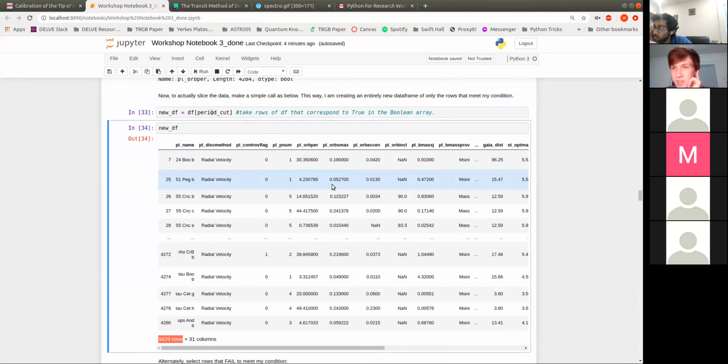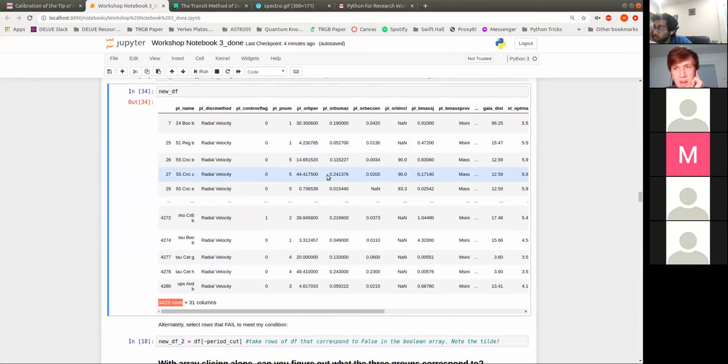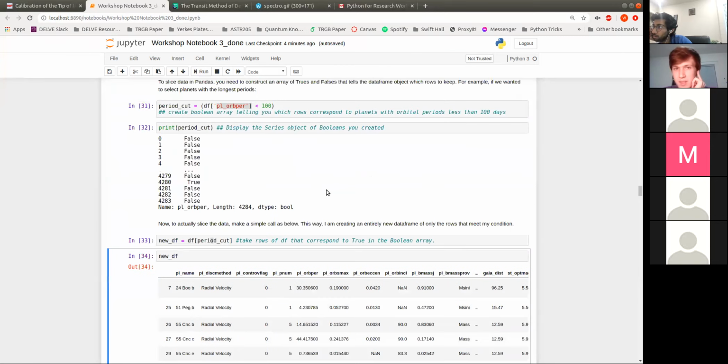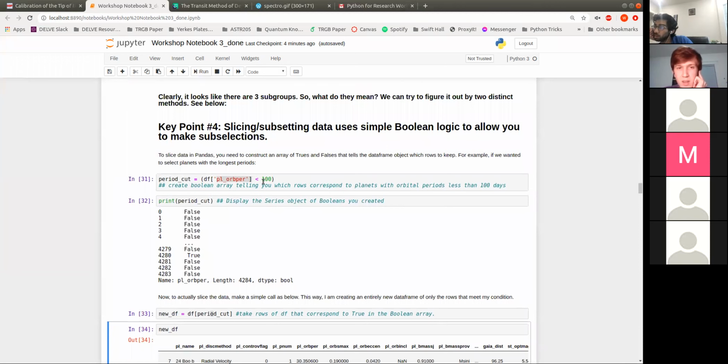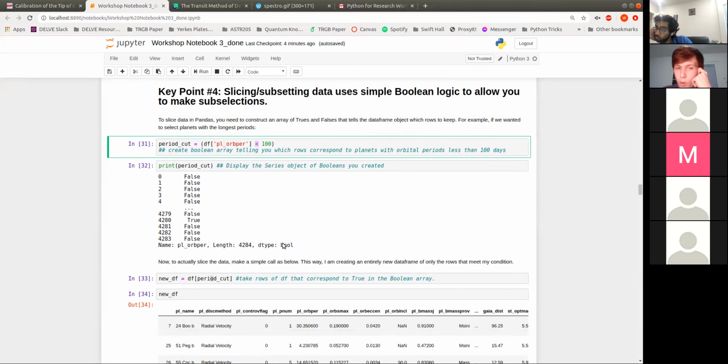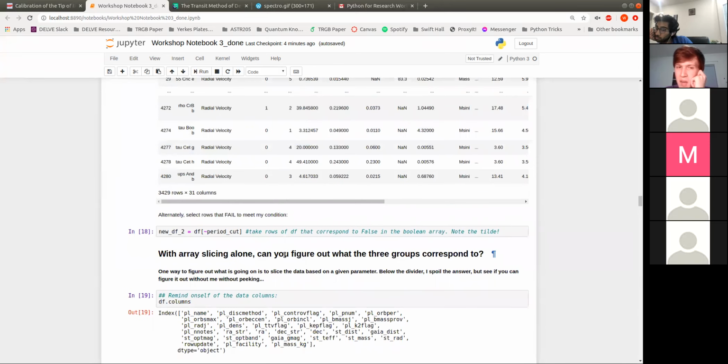Alternately, if you want to do the same thing, except take all the planets with periods greater than 100 days, you could either flip the sign on this comparison, or as a very handy shorthand, you can just put this little tilde mark next to the same true and false array, and it'll reverse the operation.